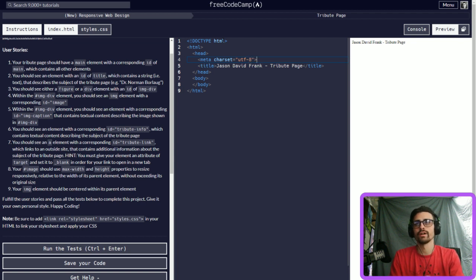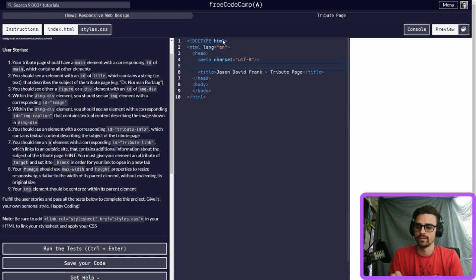For some reason, whenever I just start doing this, my typing just goes right in the shitter. So lang, en. So we need to make our meta name. Need to make the viewport.